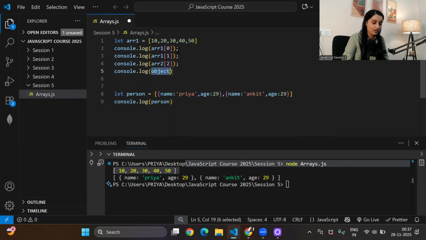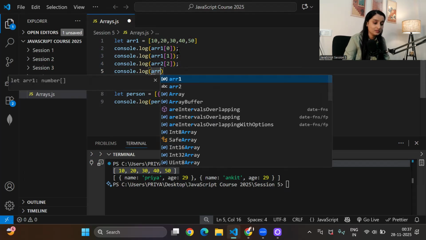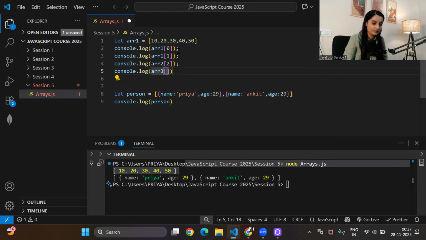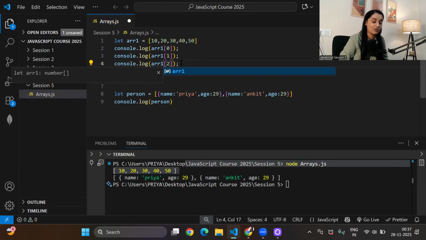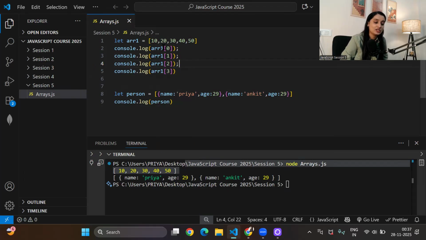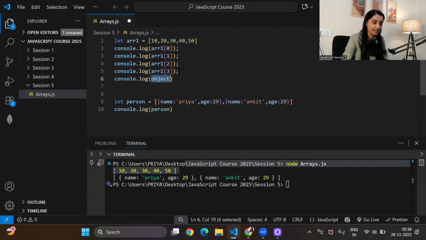Okay, next ARR1 of third index value. The array name is ARR1 only, correct, right? So this is the 0th index value, first index value, second index value, third index value. So this is your 0, first, second, third, fourth index value also is there. So let's print it. I'll just write ARR1 of fourth index value I want to print.